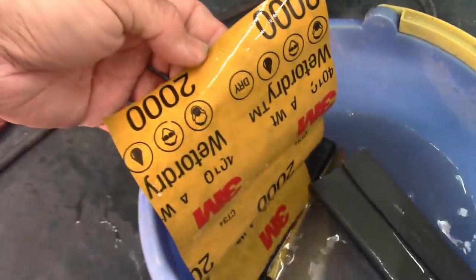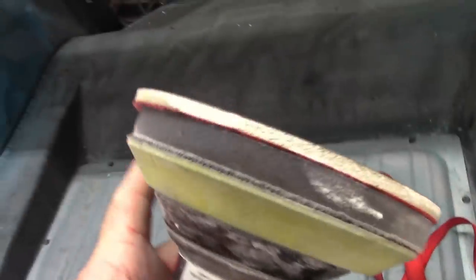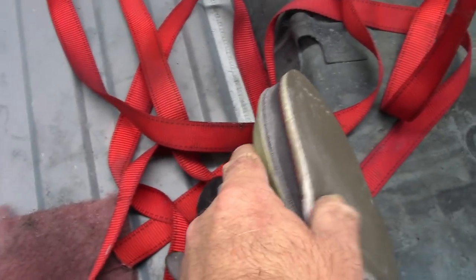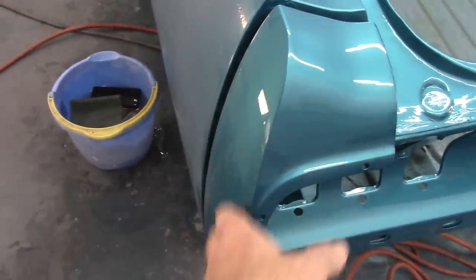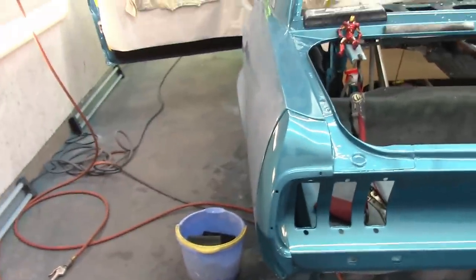Now the next round is going to be 2000, and then I will do everything with the 3000 pad on the DA, which is what is right here, with the interface pad. And that allows for a lot of cushion. So it's really just riding along. So I'm going to continue on. I may work on the extension while I'm hitting in this area, because I have to get everything ready. But that's where we're at.